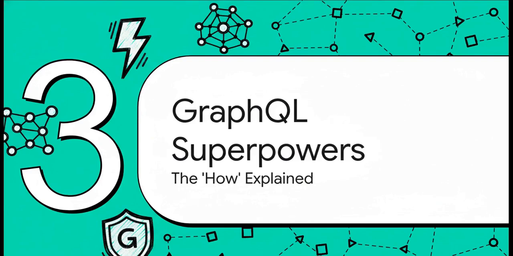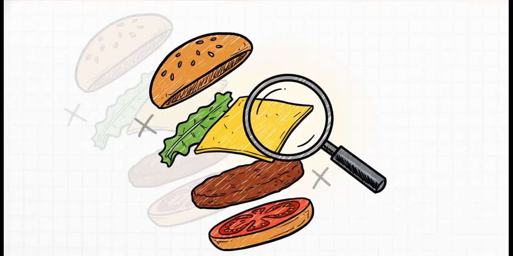All right, so we get the why now. Let's dig into the how. What makes GraphQL so special? Well, it really comes down to 3 core features. You could almost call them superpowers. Okay, superpower number 1, and this is the big one. You ask for what you want, and you get exactly that. Nothing more, nothing less. This is the direct solution to that whole overfetching headache we were just talking about. No more getting the entire burger combo when all you really wanted was the cheese.